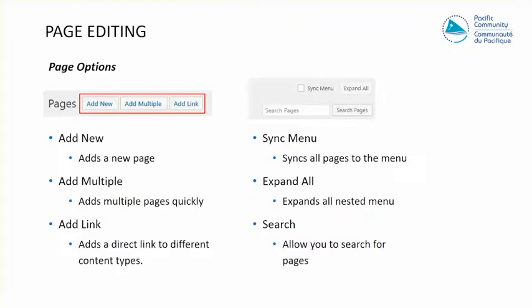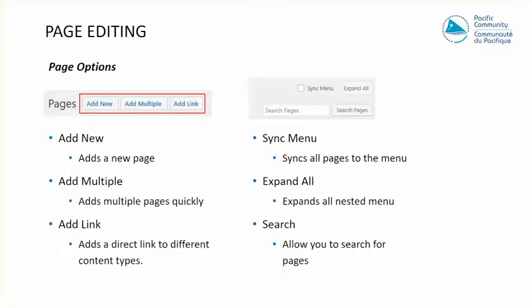Okay. Now the sync menu, it syncs all your page to a menu. Okay. Now, Stan was talking about DV automatically adding page and post onto your menus. If you want that type of feature, you can just click sync menu and it will automatically sync all your page to your menu. Okay. So if you want it that way, you can just click sync menu and it does that.